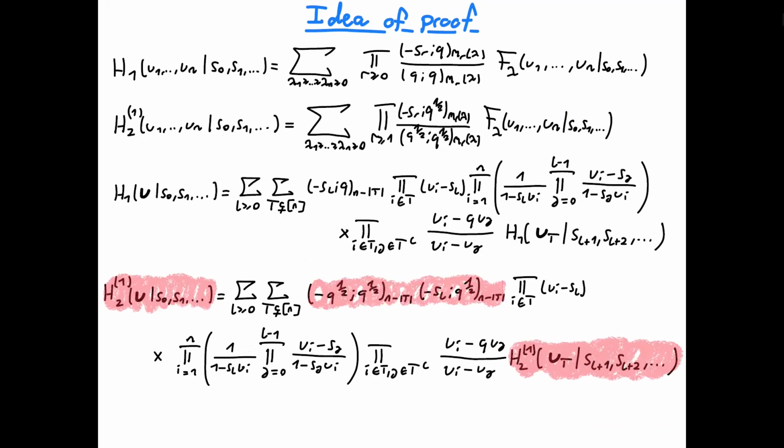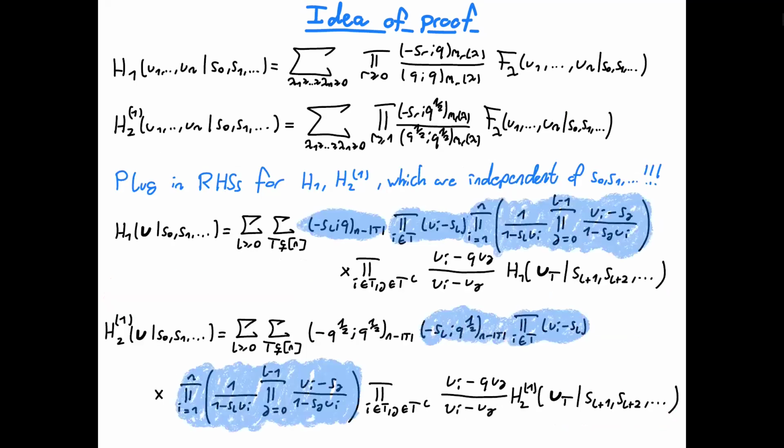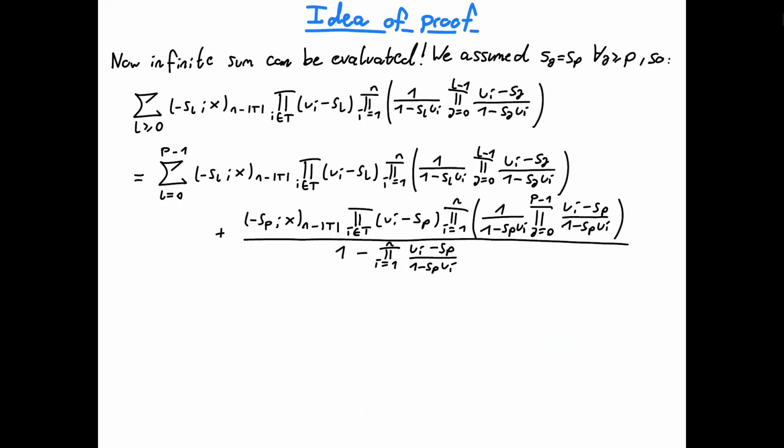So two very similar recurrence relations. How do we work with them? Well, now we plug in the right-hand side for the H1 and the H2, which are independent of the S's, as I told you before. And then we note that the only parts where the S is appearing are the parts colored in blue. The problem with these formulas beforehand was that we have this infinite sum, and that it's hard to evaluate this infinite sum if you want to sum over an expression like this. But now the nice part is that the N only appears in these blue factors, and in fact, the infinite sum can now simply be evaluated by a geometric series argument.